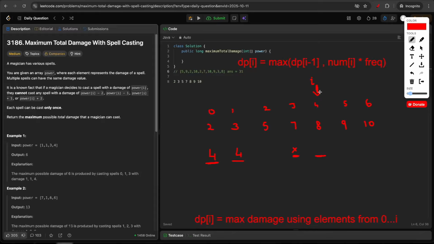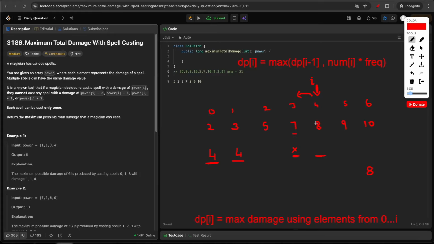After doing this, you can also take this 8 together with the previous values. What I mean to say is, if you pick 8, you try to check the I minus 1 value, and you see that the value is 7.